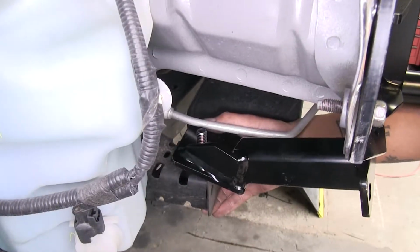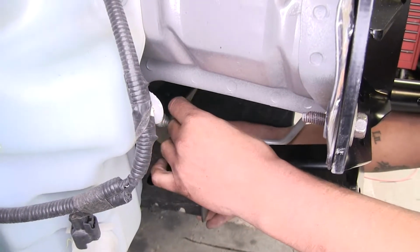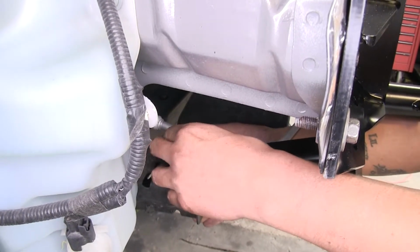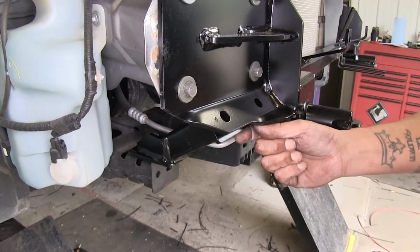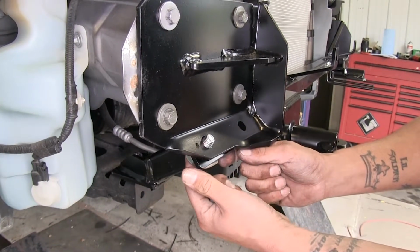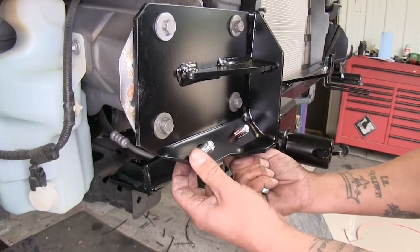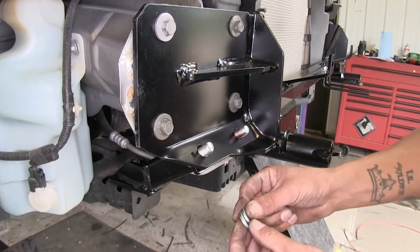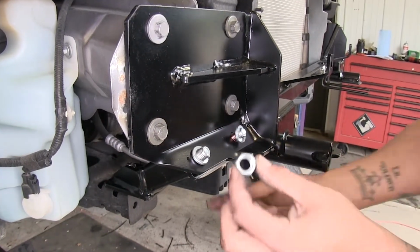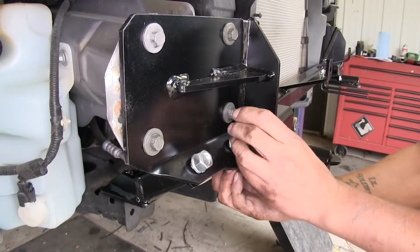Now we're going to come back and put a 1/2-inch lock washer and finally a 1/2-inch nut on the bolt. Now we're going to leave this pretty loose for right now so we can get the rest of our hardware in place. Now coming from the bottom, we're going to take another one of our shorter 1/2-inch bolts and we're going to feed it through both ends of the holes in our bracket. Now with those loosely in place, we're going to follow it up with 1/2-inch lock washers, and then we're going to come back with a 1/2-inch nut. Now we're going to repeat that same process on the other side as well.